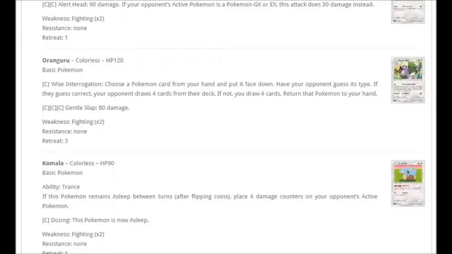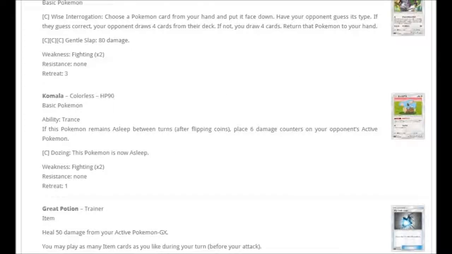So a nice way of messing around, really, for an attack, but it's you or your opponent that can benefit. It's not both of you, it's one of you. But you could really have a bit of fun with that. Very much so. We also do have then the triple colours there for Gentle Slap for 80 damage, but maybe not a card that I will probably see play. Maybe a bit of fun though, you never know.